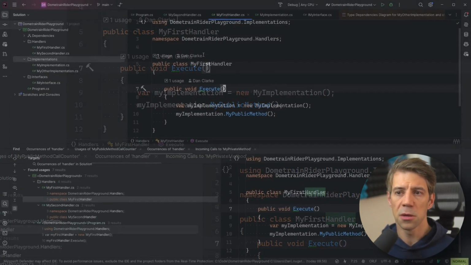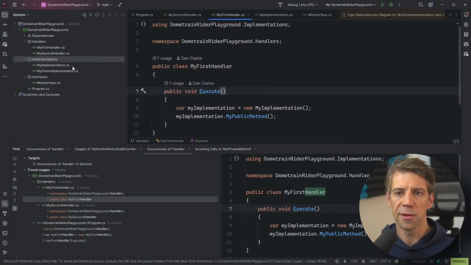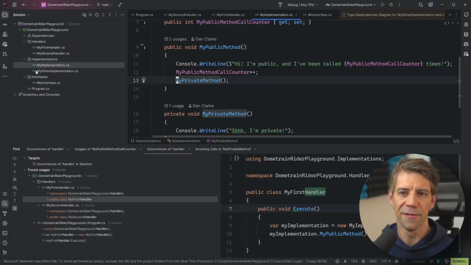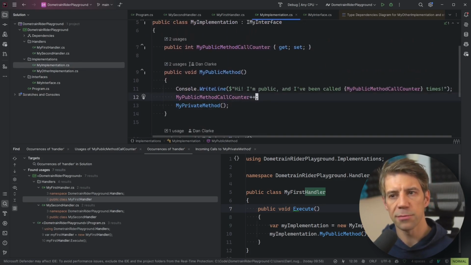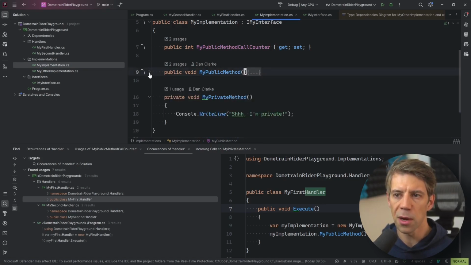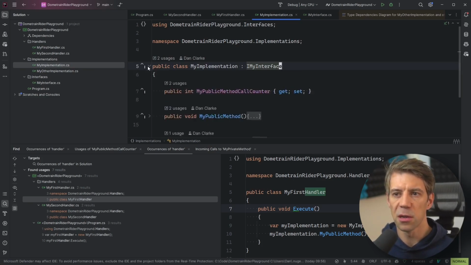Last thing, quickly show, while we're looking at navigation, if you've got a file that's got lots of things in, so I don't really have a file with lots of things in, but let's use this as an example. If you want to collapse a few things just to make it a bit easier to work with, if you hover the mouse over the gutter, you can see this downward arrow. So I can collapse things like that method, or this method, or your entire class. If you were using regions, please don't, then you can collapse those as well. And sometimes that's quite nice just to simplify what you're working with.